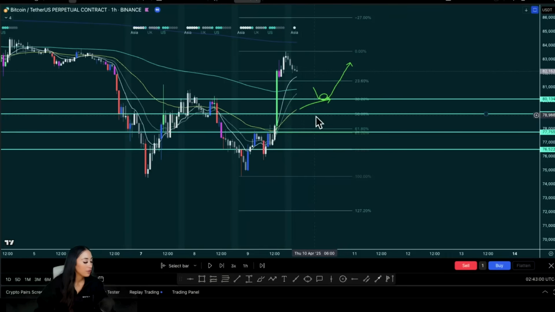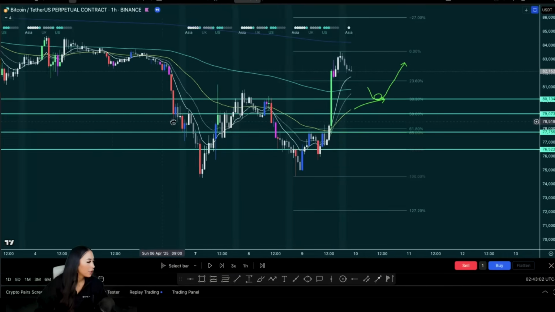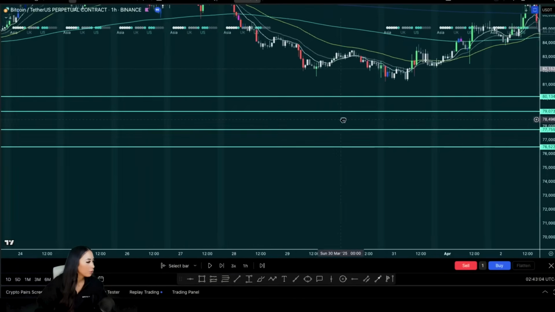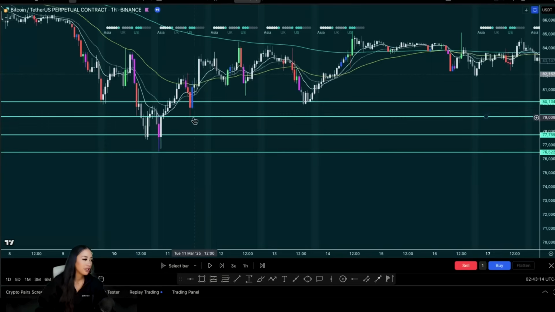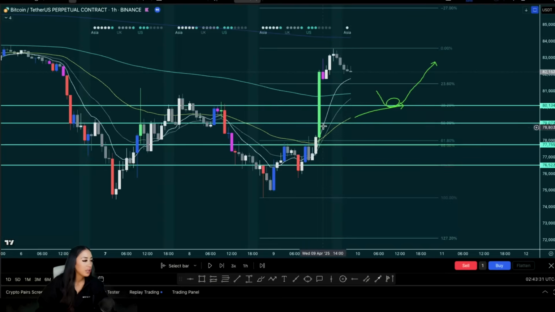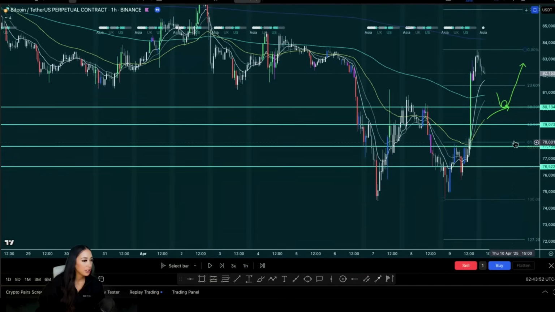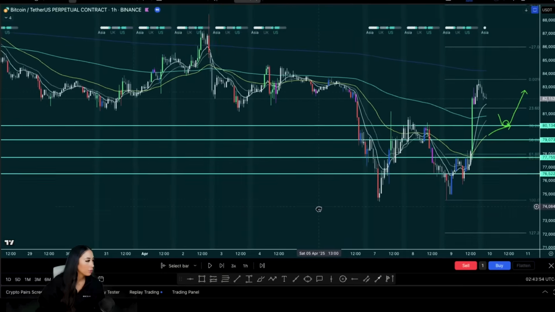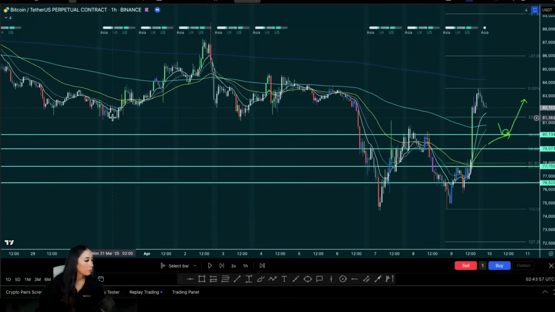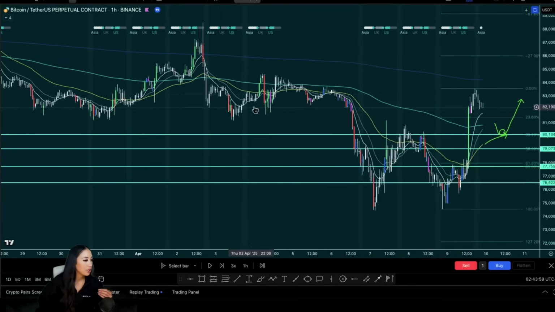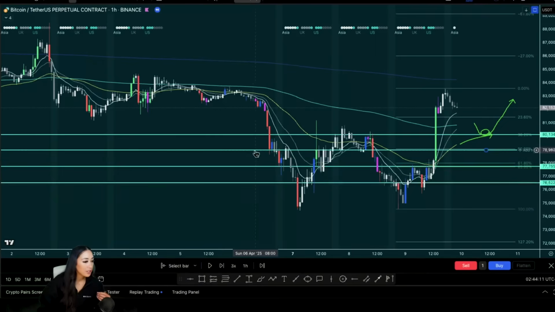When I look at the 50 fib level, not much is lining up with it here, but if we look left, I can see that it has held as support as well. And it would nearly be a full recovery of this vector candle. And actually, I'm going to go back to last week and see where the low of the week was. So the low of the week is the lowest point that price went to the previous week. So the low of the week lines up with that 50 fib level roughly. So I'm just going to label that level low of the week.